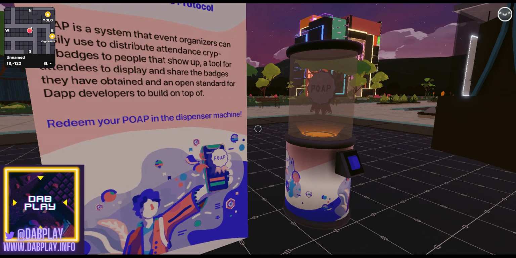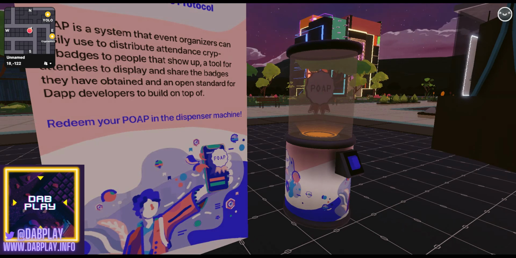Now the next stage of this is just to talk about why you want a POAP and what they are. POAPs are in fact NFTs. They're held on a different blockchain. They're generally not on the Ethereum blockchain or anything like Polygon. I think they are on the DAI blockchain, but in terms of what you want them for and why they exist, I'm just going to go over to my other window and show you.